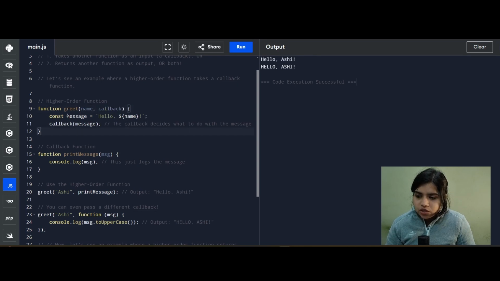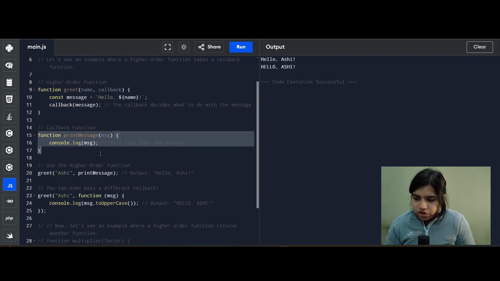So when we use this greet function, first we give it some name, and then we also give it one function. What it will do is make a message. It makes this variable message, and in this variable it is just doing this hello and that name. Nothing very logical, it's just making this string. And then it passes that string to the function that we gave it as an argument. So it is passing that particular message to this function.